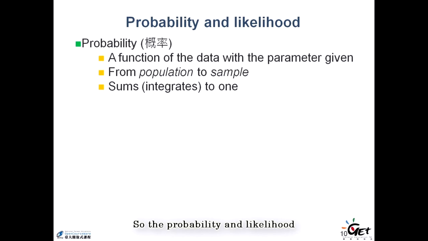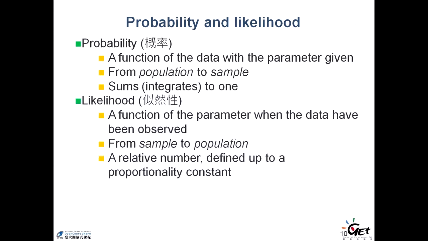The probability and likelihood have some different properties, and we already mentioned a little bit about this. The probability is a function of data with the parameters given. So if we give a certain substitution model, for example, then you can have a function of that. For the likelihood, we basically observe the data and obtain a function of the parameters themselves, to see if it has a higher or lower likelihood in this case.